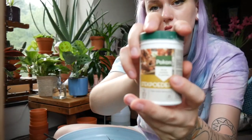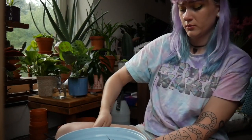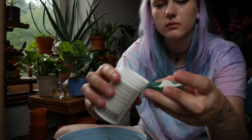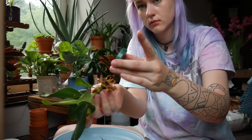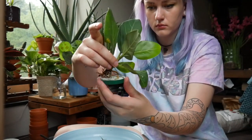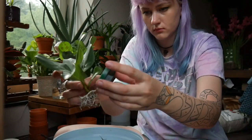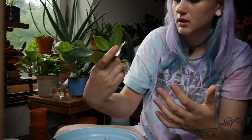I have some rooting powder. I'm gonna sprinkle some of that around the roots, if I can open it. It's always just a struggle for me, I don't know why. That's a lot. I don't know if you can see what I'm doing. It's also antibacterial and it helps with the root growth. Okay.